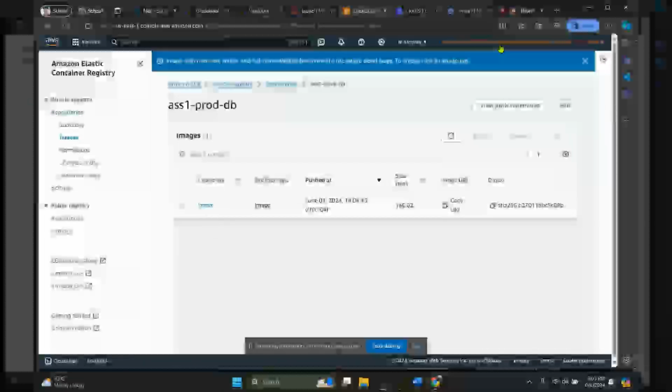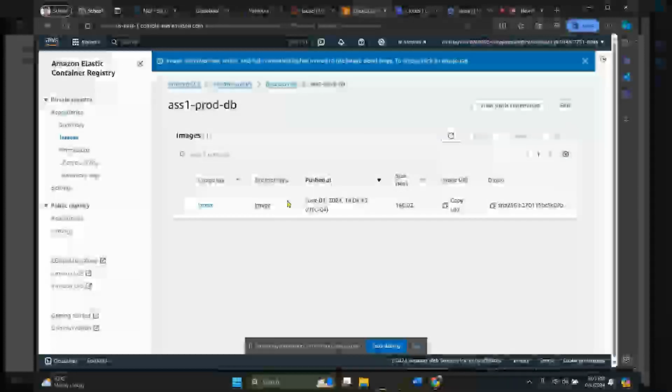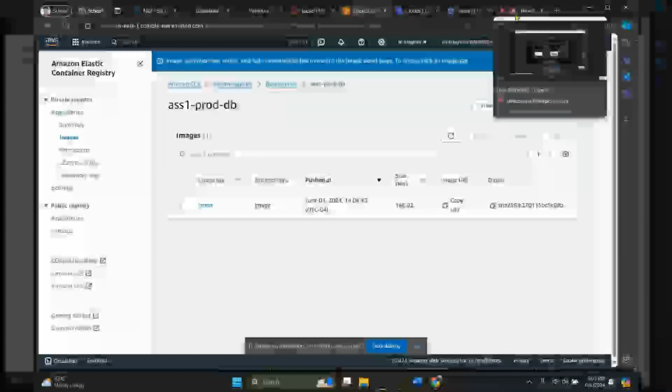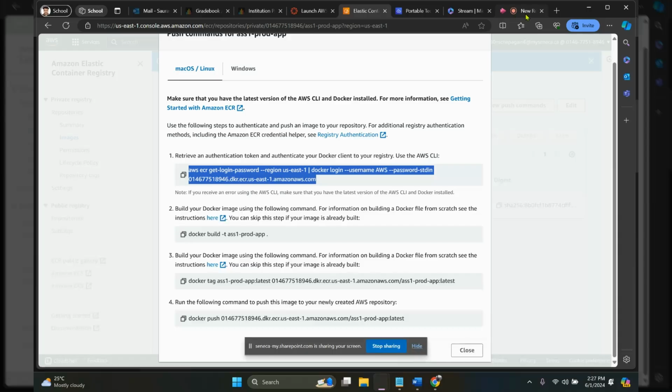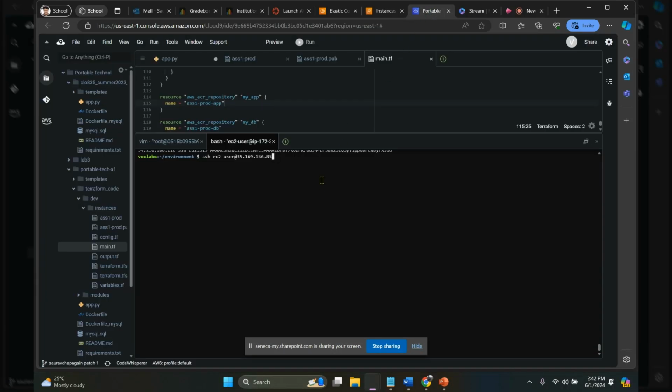Now the next step would be to log into the new EC2 instance and then run the containers as described in the requirement: the pink, blue, and others. So let's log into the instance.